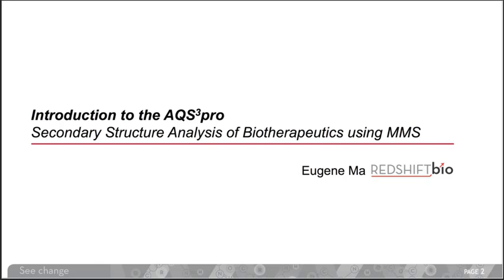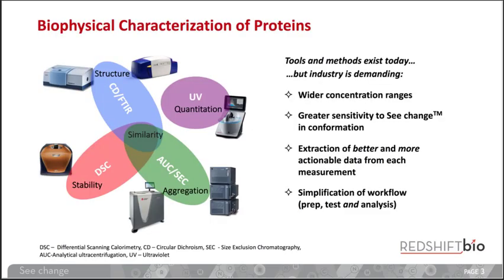This is Eugene Mime with RedShiftBio, and I'm going to provide a quick introduction to the AQS3 Pro, which is a new type of instrument that is used for biophysical characterization of proteins. This is the instrument that Steve used in his experiment, which you'll hear about in the second part of this webinar.